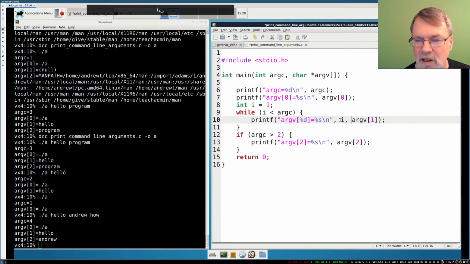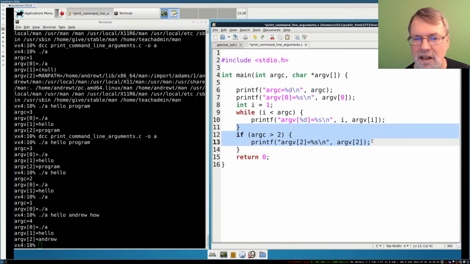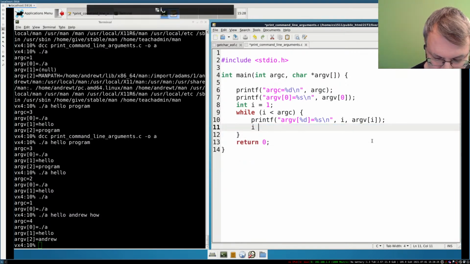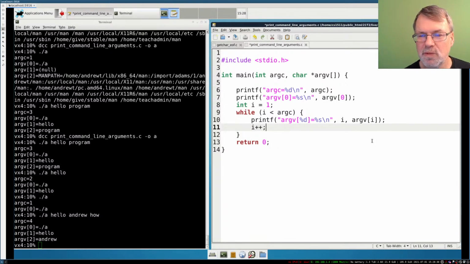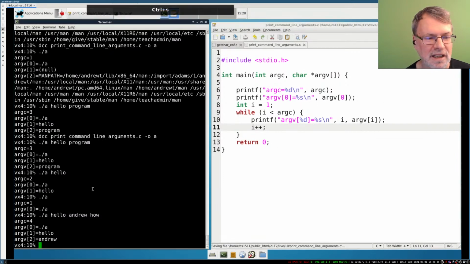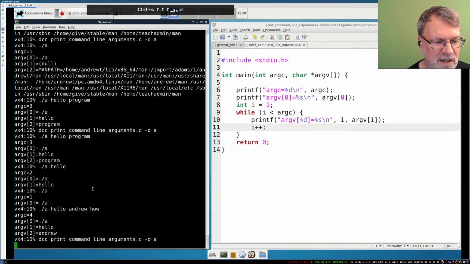Put i here, put i here. I'll use an i++. There we go. That's my plan. Loop through printing out the command line arguments 1 by 1. What can go wrong? Oh, maybe nothing.